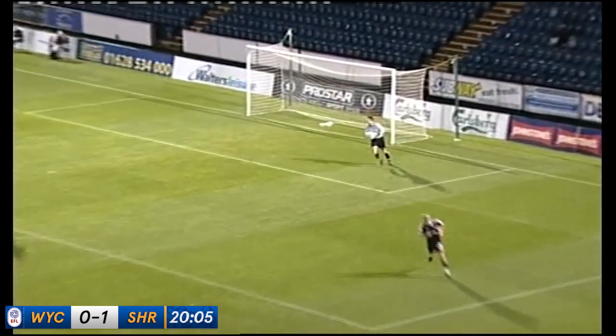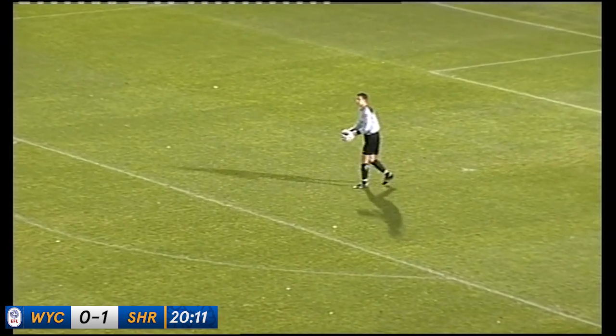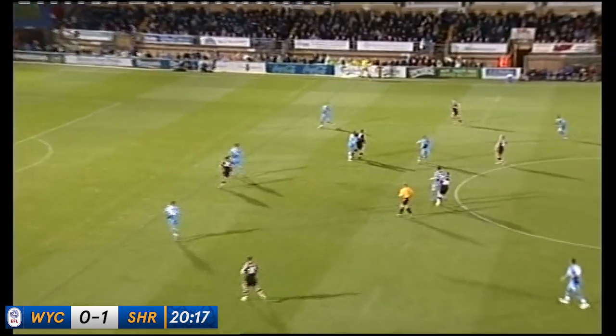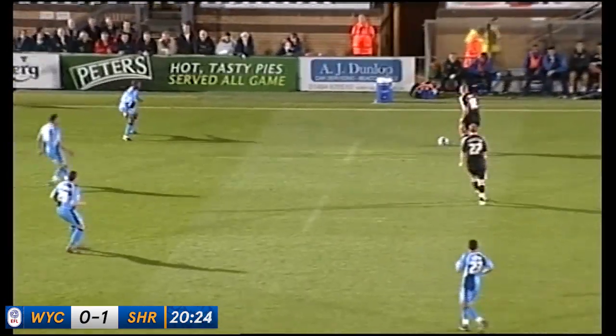And Town has some defensive work to do here. Bounces away from Vieira though, and through it goes to the goalkeeper, Garner tonight. If you're just joining us on Radio Shropshire, an enforced change between the posts tonight by Paul Simpson. Luke Daniels, who's been such a star, hasn't he, since coming in on loan on the eve of the season, is ill tonight, so Glyn Garner is in as goalkeeper instead.